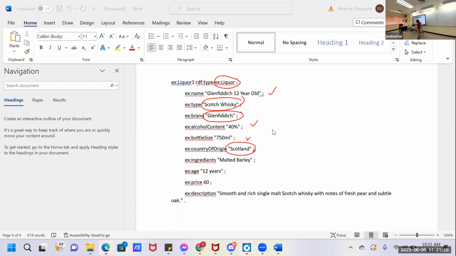Ingredients. The main ingredient, I think this can be a resource as well, so that people can always query. Later on, we will look at the query mechanism, computing mechanism. So we may want a specific type of object or specific instance. Then we can do the query. What can we make by malted barley and so on? This is clear to be literal. Fine. This is for sure description, literal. So this will be my suggestion, Paramik.